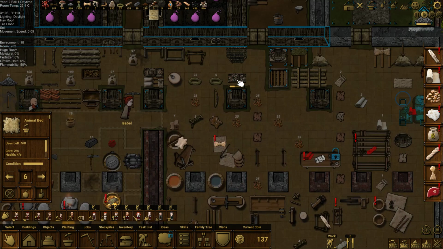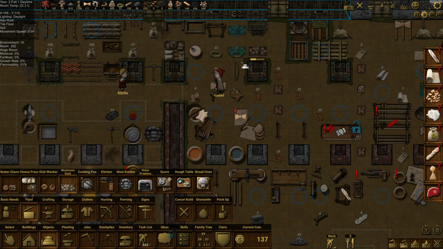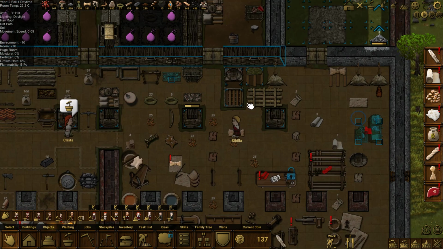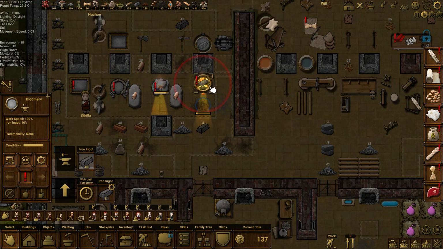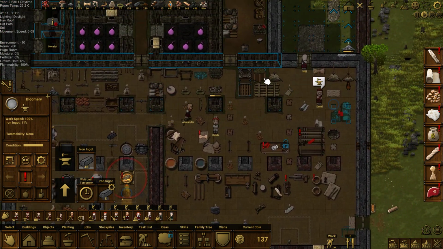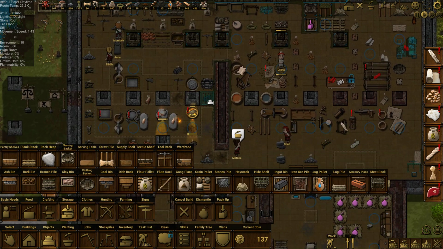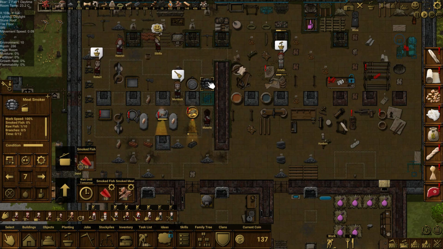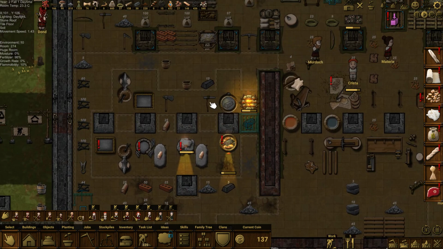Right, I might need to put another mushroom drying rack in, so we'll just do that as well. Right, objects, food, mushroom drying rack. Slam one of those in. Right. Ingot bin. We should move the ingots over here. I just have to get everything sorted out, because I'm kind of suffering from my own, what's the word, my own lack of future planning in the past.